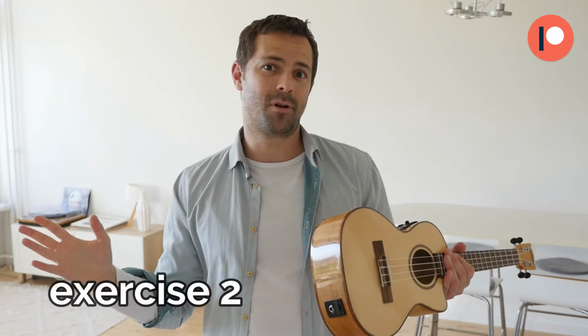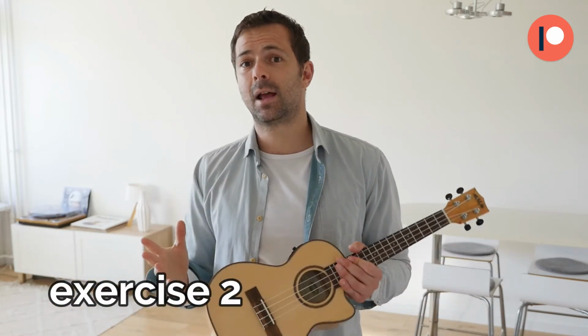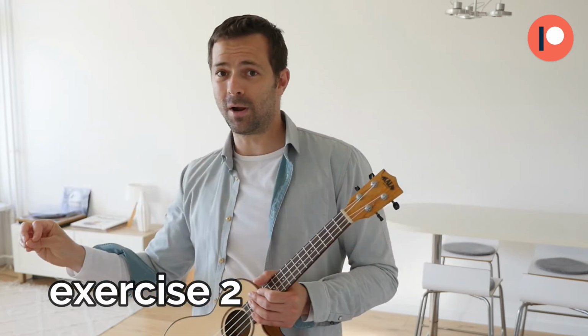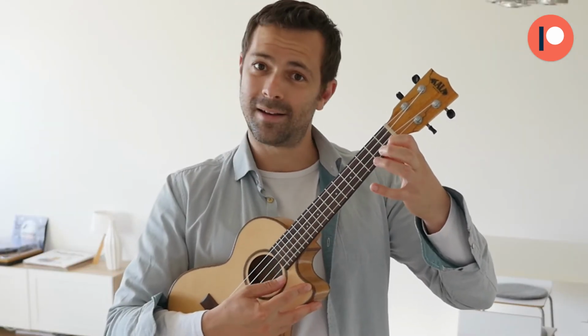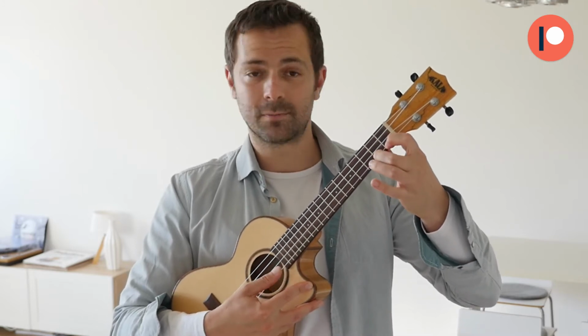So it's still a hammer-on exercise, you're already getting the idea. But here the difference is that we are not using an open string. So it's a pressed note to another pressed note. So this is number 2. 1, 2, 1, 3, 1, 4. Okay? 1, 2.